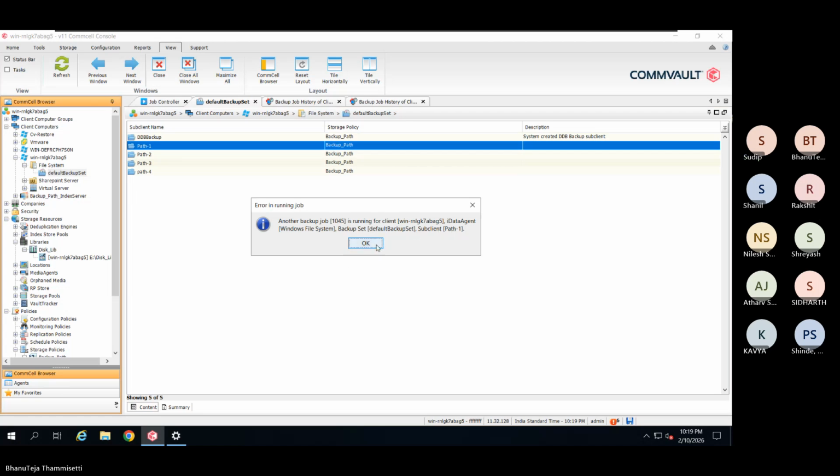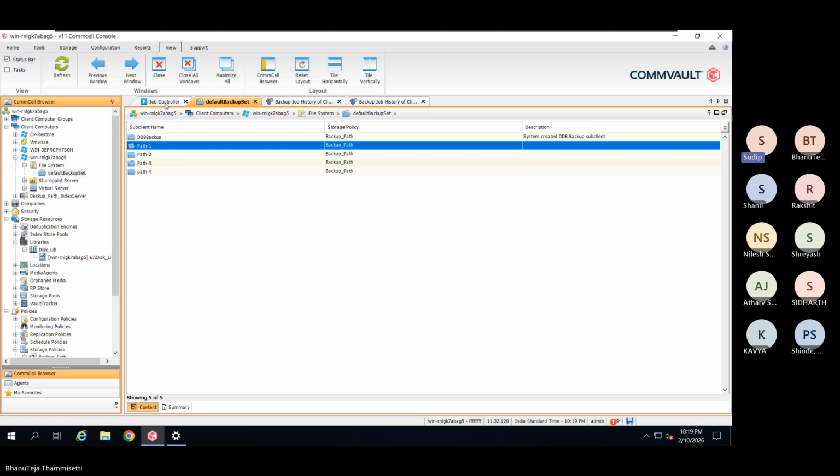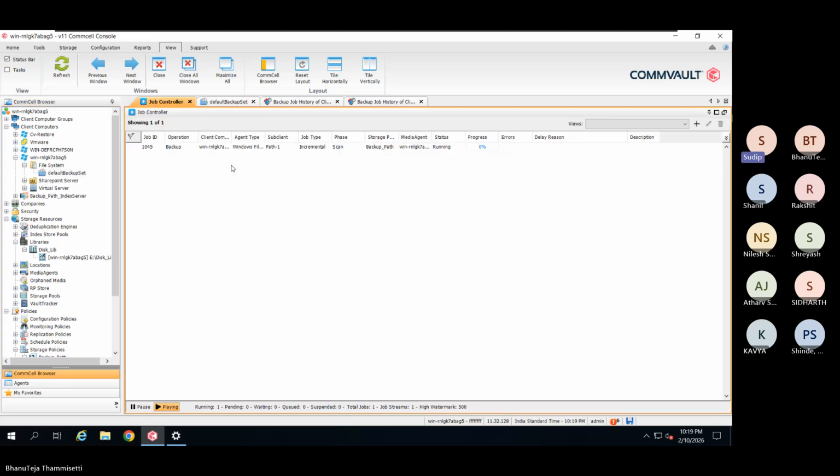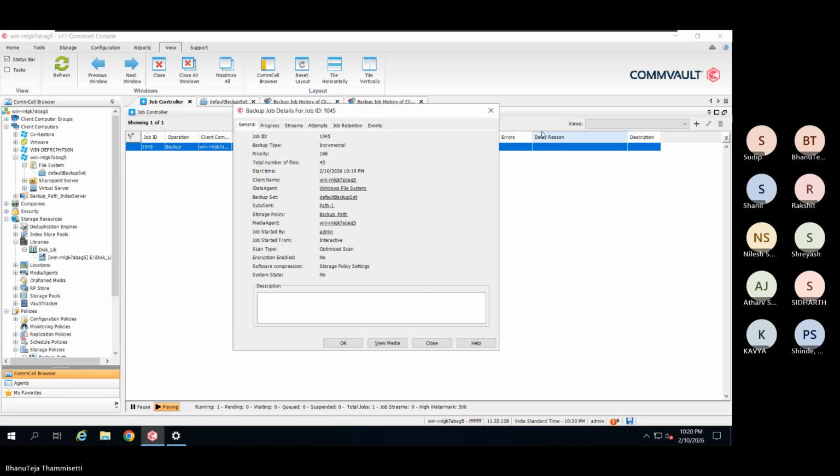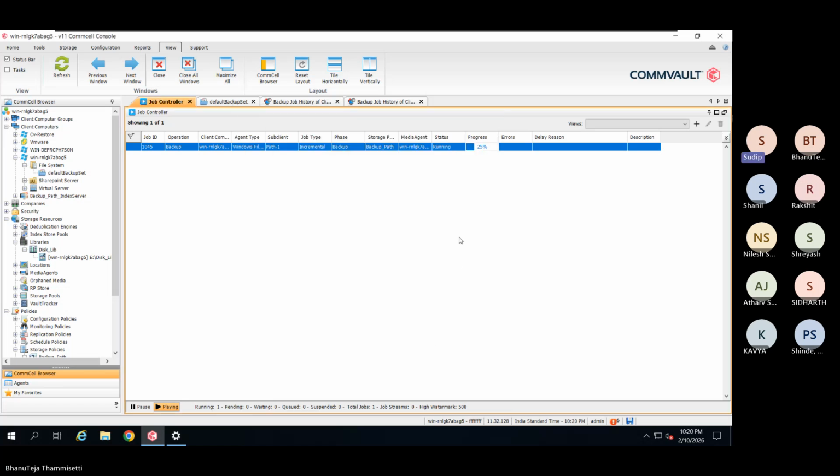Did any schedule get run? Just check. No, the previous one only. Incremental got run. Incremental is right. We will need one more full to complete a cycle.